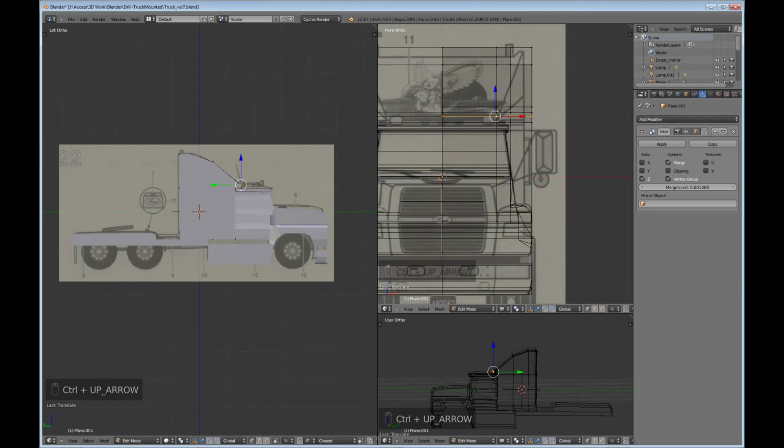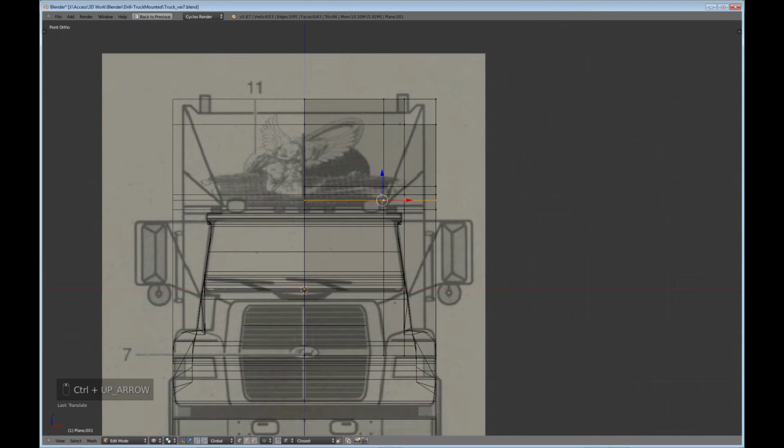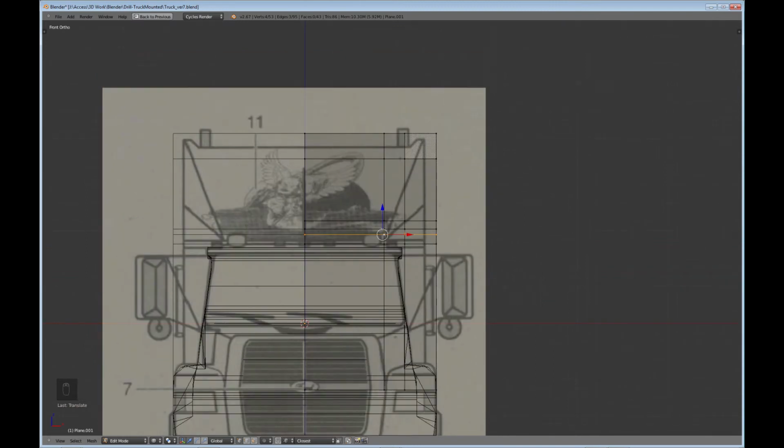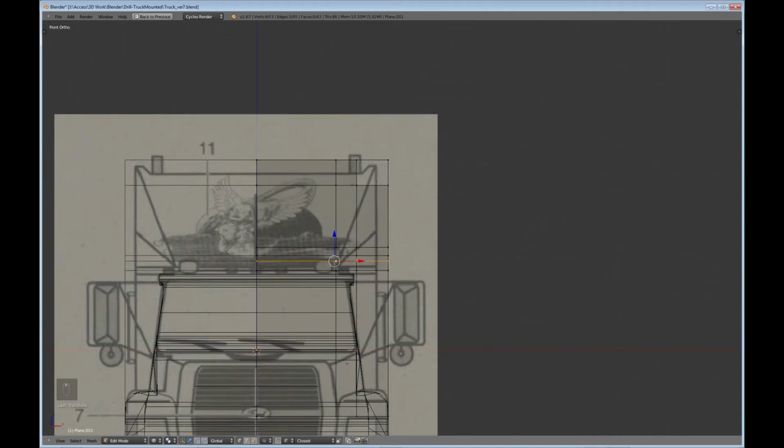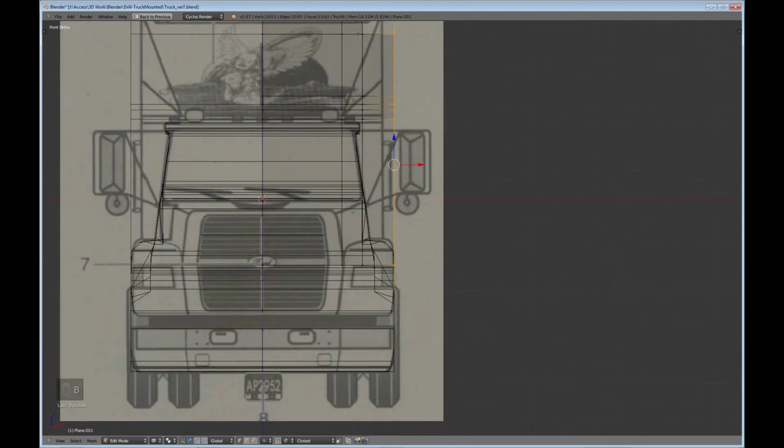We do need to look at the front view for the air deflector, and as you can see, it looks like it's way off. I'm not sure.